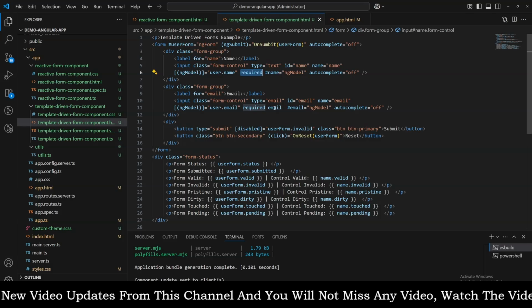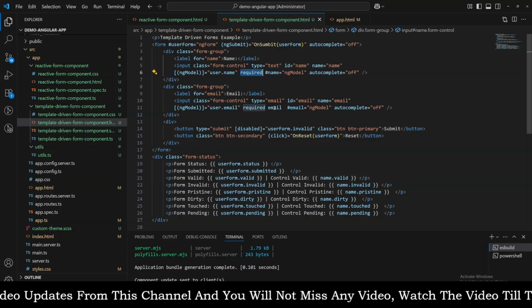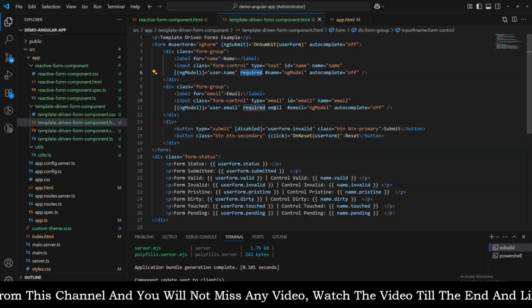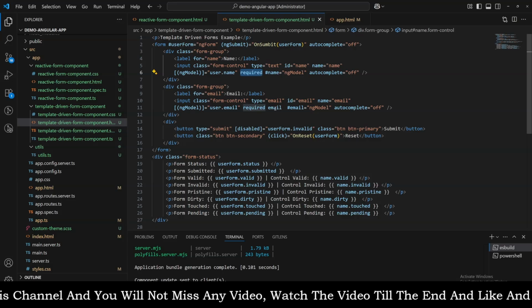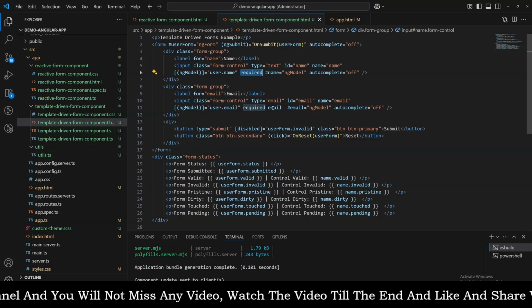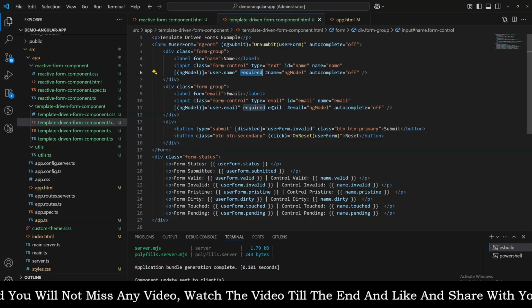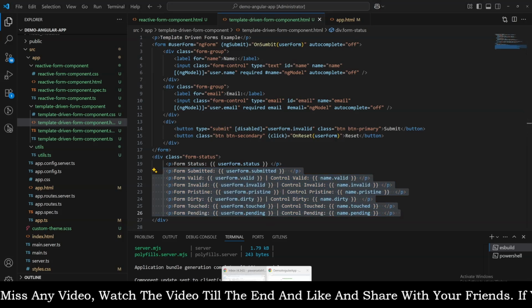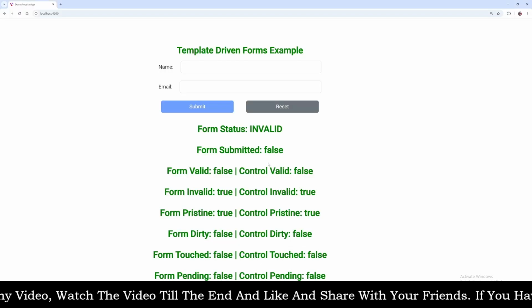So that's the reason we are not able to add the custom validators dynamically. To add the custom validators, you need to use the async validators. That part we will look into in the next video. But for now, let's understand the states of the form and the states of the control.